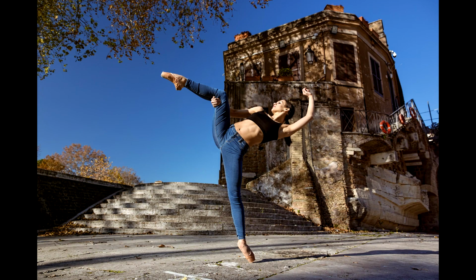You have to look at the shadows on your model. Imagine right now you're facing your model and the light is hitting the left side of my face and the shadows are on my right side. What do I want? Do I want that split effect, or do I want more light on my face? If I do want more light on my face, I will turn towards the light. And of course, if I want less light, I will turn to my right. Here the light was coming from camera left. I asked her to face and go towards the light.